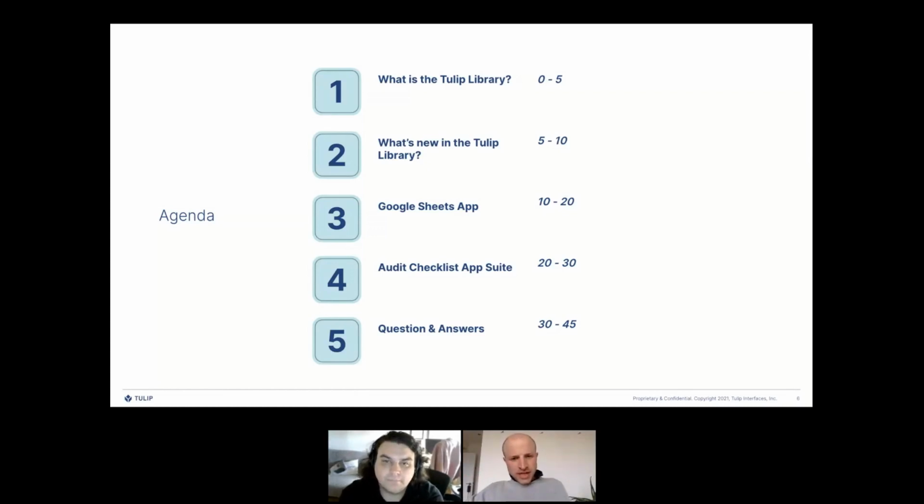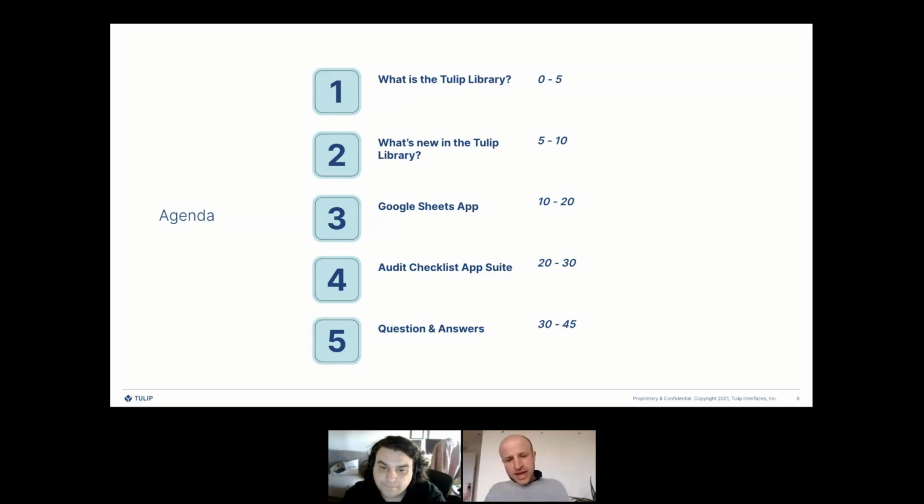Taking a look at the agenda today, like I mentioned, we're going to go over a little bit about what the Tulip Library is in the first place and why we're very excited about it. Then we're going to share what's new in the Tulip Library: some of the new features, new app suites, and new connectors. Then we'll dive right in and look at a couple of examples. The first one is the Google Sheets app, so you can connect to Google Sheets. This is just one of the many connectors that we have, but we chose this one to demo.